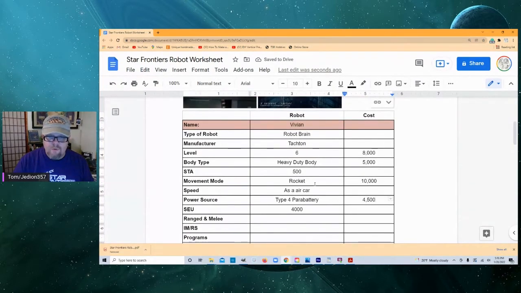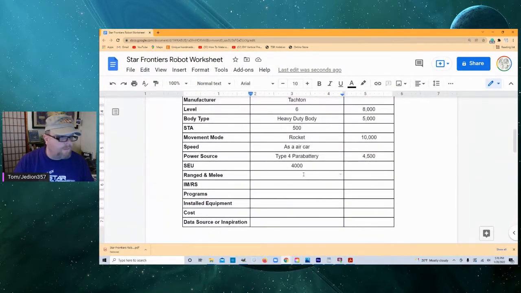And robot brain, he is going to be a one-hit wonder. So to-hit number for a robot is 30 plus 10% per level. So 10 times 6 is 60, plus 30 is 90. His initiative modifier is 3 plus his level, so 9. And we reverse engineer the reaction speed from an initiative modifier of 9. We get 90.